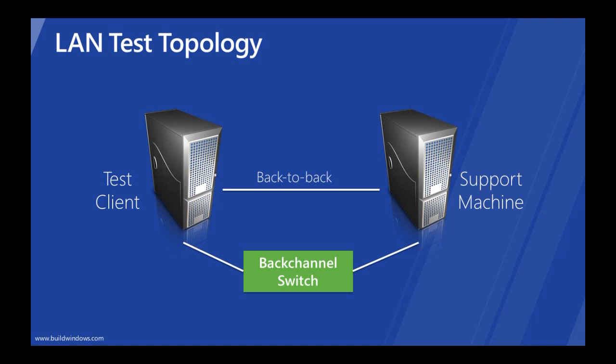We removed an actual switch connecting the two devices together, and we had to do this for a couple of reasons. There's a couple of tests that send layer 2 packets. These are Ethernet pause frames, priority flow control frames, LLDP frames, and layer 2 switches are not able to forward those packets. So they would interfere with some of the tests for some of the new features.